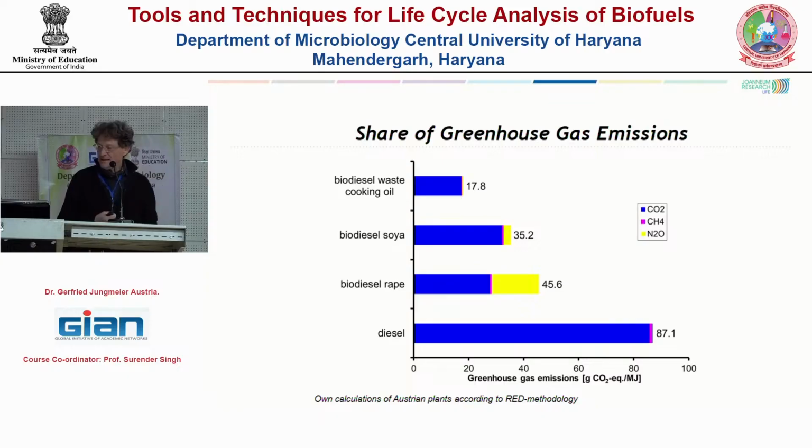Here a little bit a detail to highlight again how relevant it is to at least include also the N2O, especially for rapeseed. You see the rapeseed has significantly more N2O than the soy. The fossil diesel nearly has no N2O in the production phase. There's a little bit methane, but most of the fossil diesel is coming from the CO2. But for the biodiesel rape, it is nearly 50-50. And of course, the waste cooking oil also has no N2O, as it is a residue product and not directly affected by the agricultural N2O emission.